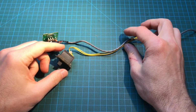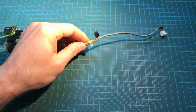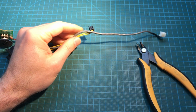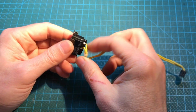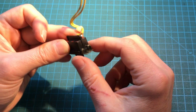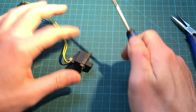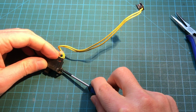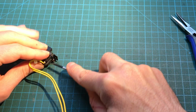Here we have the switch and the volume control. They're tied together. There's really absolutely no need for them to be tied together, so I can just carefully cut that without damaging the cables. So this switch, it's really, really basic. And to open it, we just need to bend those little tabs that are going to separate this front plate, and everything inside will come out. You should start with a screwdriver, like so. Just force it open a little bit.